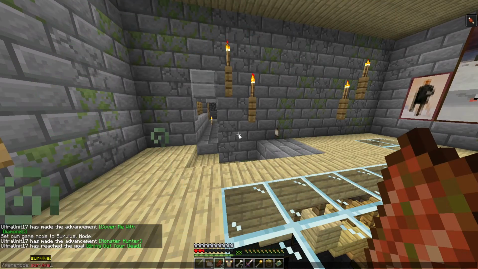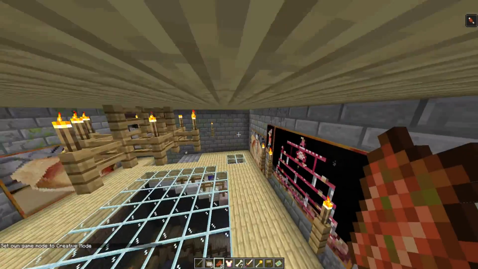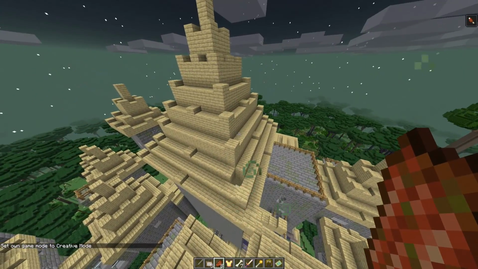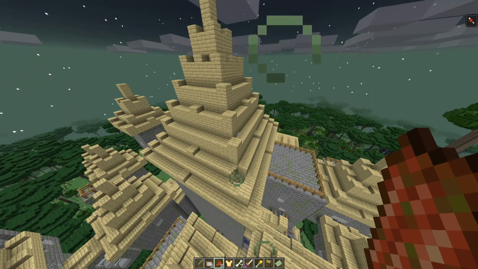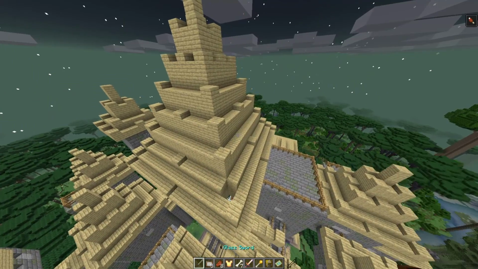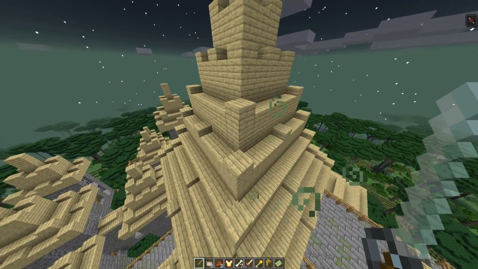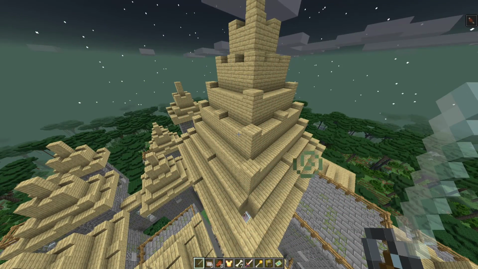So let me go quickly into creative, and let's fly up just so I can read a little bit about it without hearing all the noises. So the combat, this former wizard retains a wide variety of attacks which it deploys in 3 basic phases. Phase 1. In its first phase, he summons shadowy invisible duplicates that fire either ghast explosion balls at you or ender pearls.